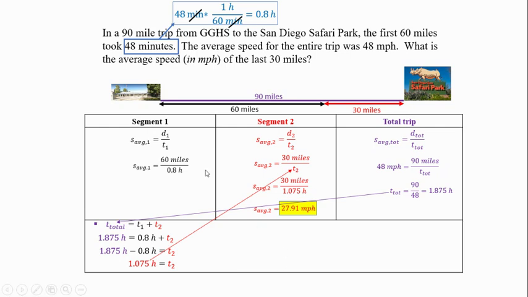Okay. I'd like to point out that you notice here in this type of problem, you don't really need segment 1. So it's important as you practice, you know what it is that you need to set up, and not just be so robotic and go from left to right. This particular problem emphasizes the usage of the information for the total trip, and that would help you find information for the second leg. All right, I hope that helps.